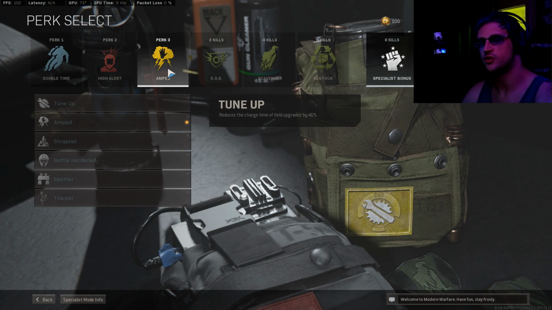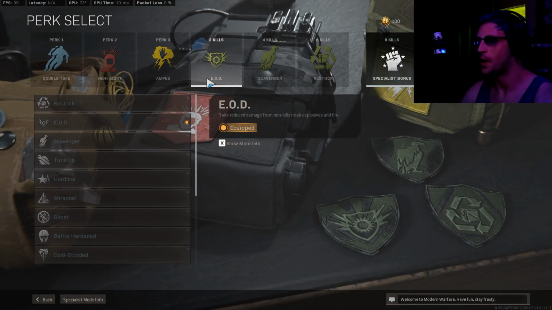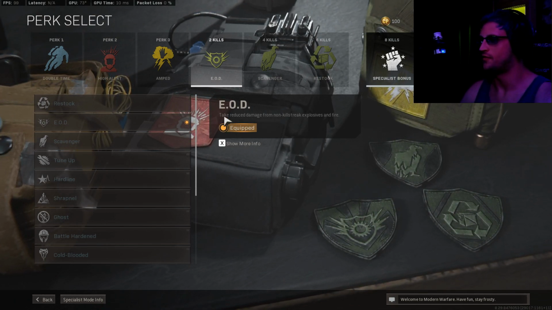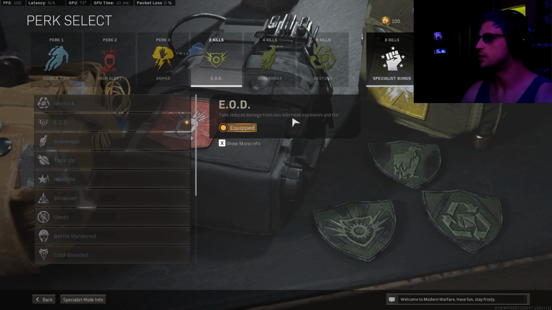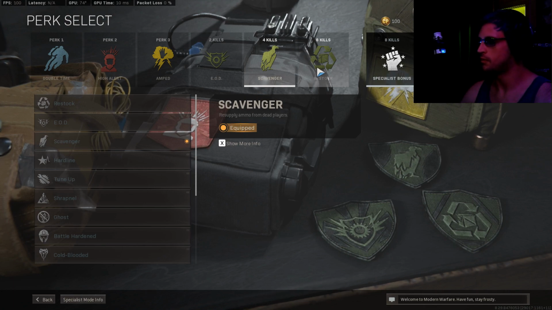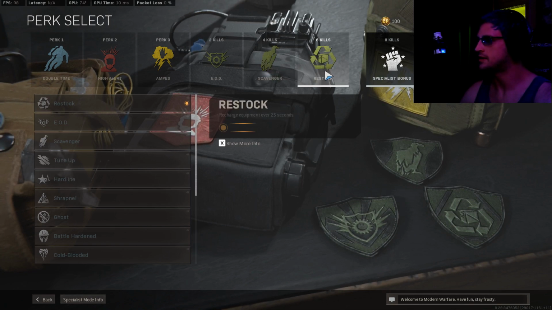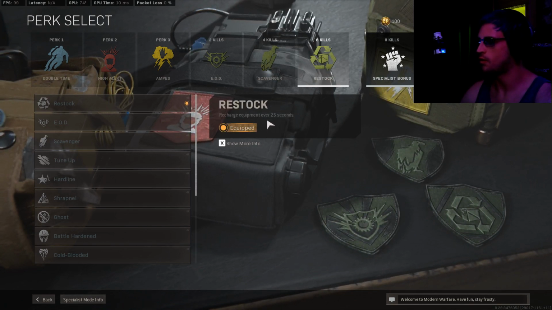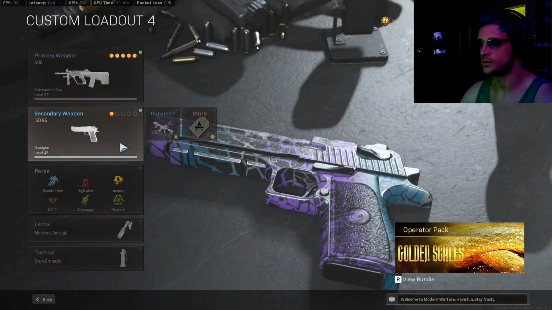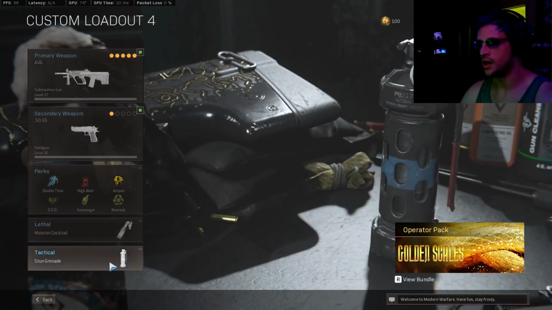I run Dead Silence and Stopping Power. You didn't think I had Stopping Power. Quotation marks. Anyway. EOD, Eater of Death. Take reduced damage from non-kill streak explosives and fire. Scavenger, allowing me to replenish ammunition along the path after getting my first 4 kills. And then at 6, we have Restock, allowing the recharge of equipment over 25 seconds. We're using a Molotov cocktail for widespread burning damage and a stun grenade.